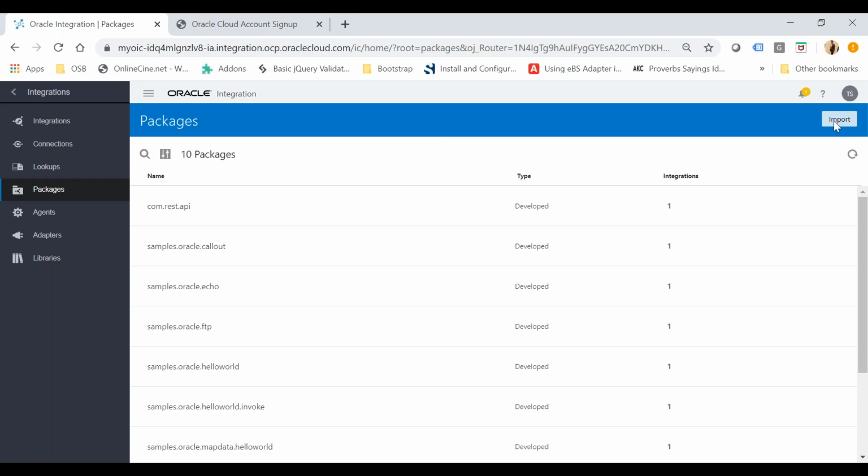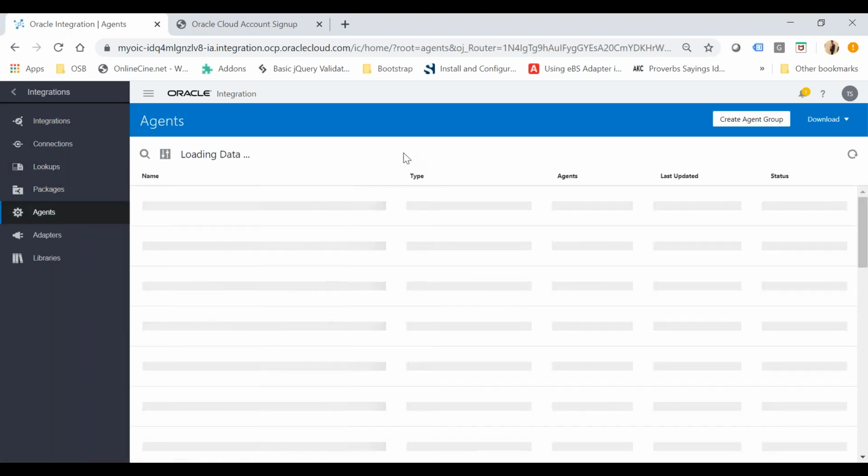The packages section shows you all the packages you have in your integration. From here you can import a package, but you cannot create one. Packages are created when you create an integration. A package is a bundle of multiple integrations which you create. The package concept is the same as in different technologies. If you go into Java, you have seen packages; the same with PHP and .NET, in each language you create packages. In the same way here in Integration Cloud, you can create a package, and under that package you can have multiple integrations.